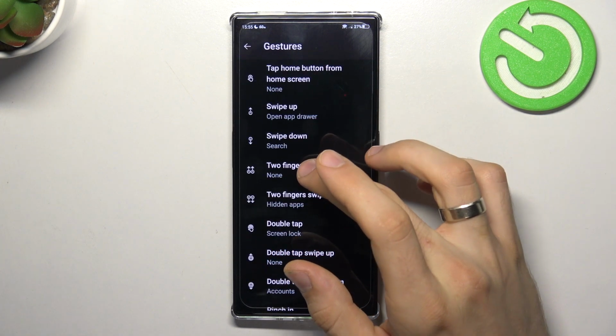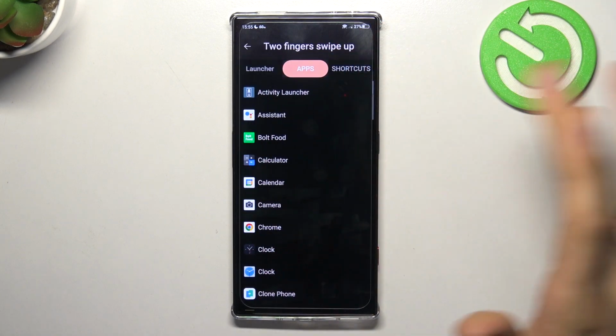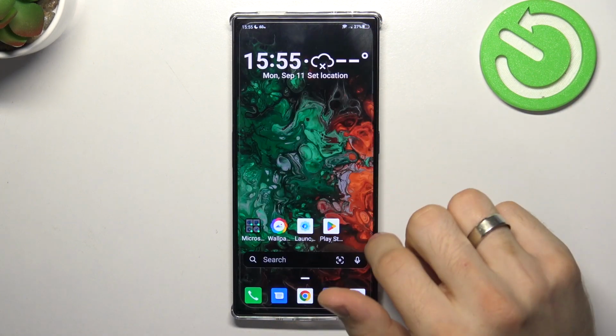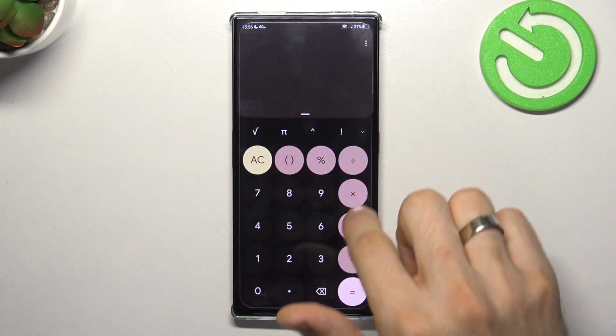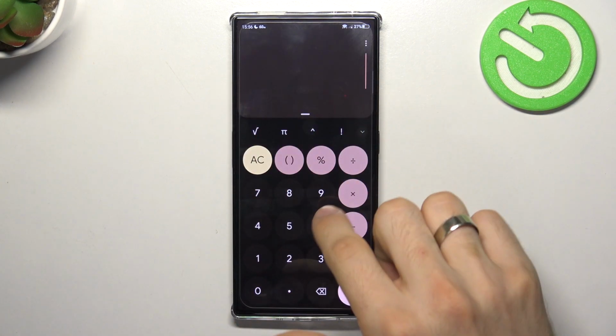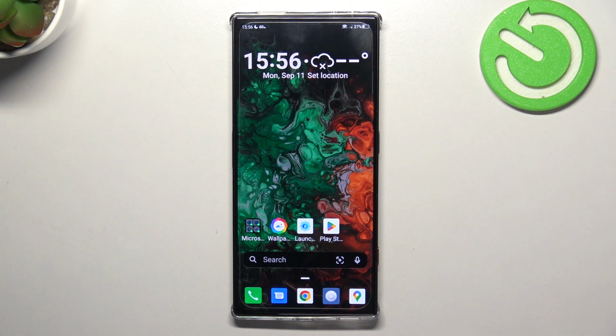Here you can set up any gesture to open, for example, any app. For example, I want to open the calculator when I swipe with 2 fingers. You may think this is a joke or a toy for children, so nobody will use it. But no, I swear, if you try, you will love it, and you will not be able to use iPhones after it, because it's really very fast to open the applications you need. You can set up your workflow nicely using this feature.